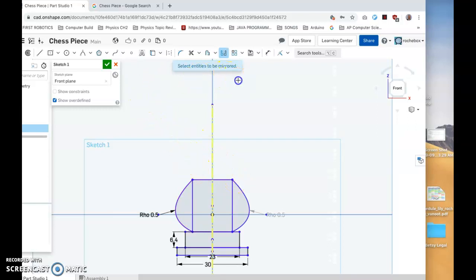And then let me see what else I want here. I guess it would be good to have some kind of curvy thing here. I don't know, that seems okay. Let's make a centered circle. I think I can do the center point circle here. Or actually, let's make an ellipse.